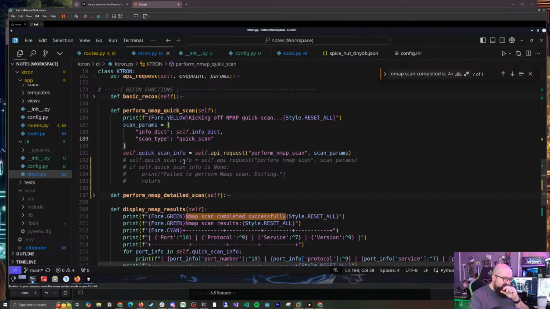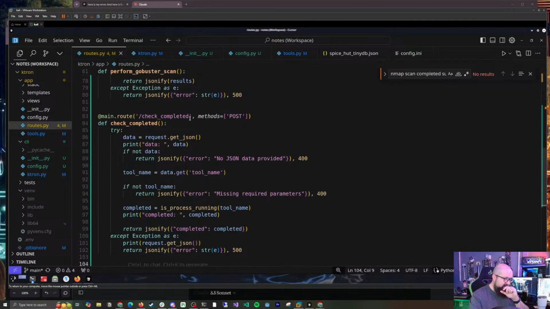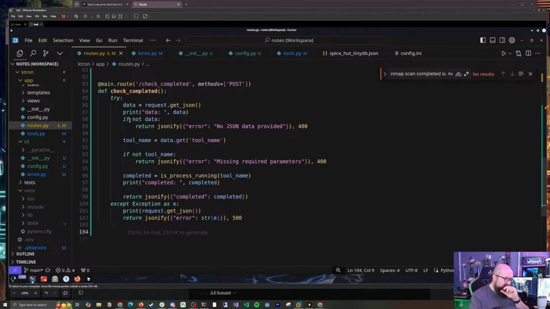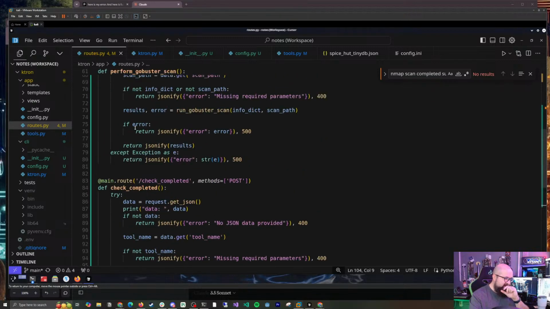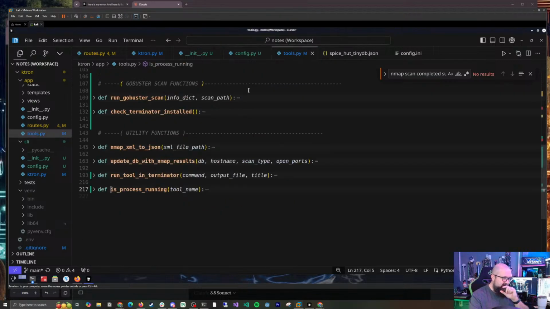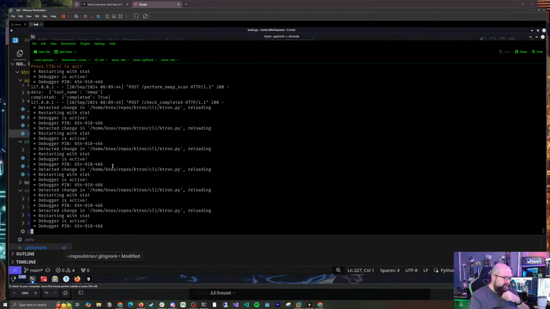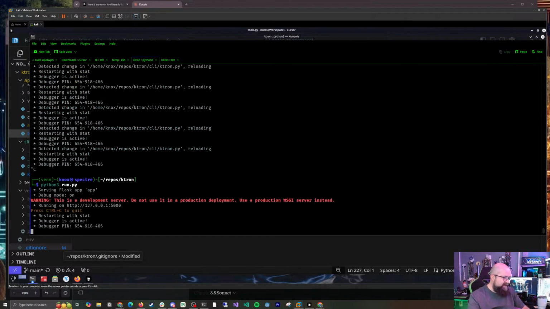So we were actually getting quick scan info back from Nmap. I mean, back from our routes. So somewhere over here, not in our routes, over in our tools. But for now, let's just see if that was enough to get us moving to the next spot in our code. Okay, let's kill this and restart it.